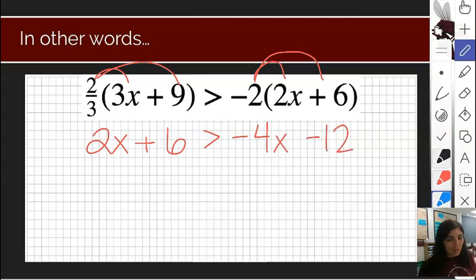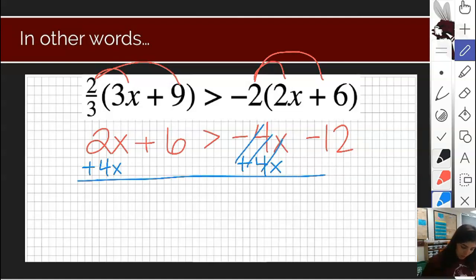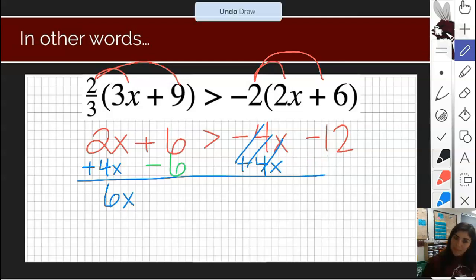Just like the steps for solving an equation, we're going to move things around so that we have our equation organized with all the letters on one side and all the numbers on the other. To do that, I'm going to use inverse operations to add or subtract, multiply or divide the numbers around so that I have everything where I need it. To save time, I'm going to do two steps at once, so that everything is brought down as negative 18.